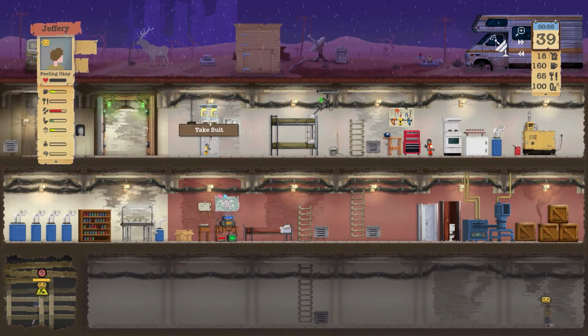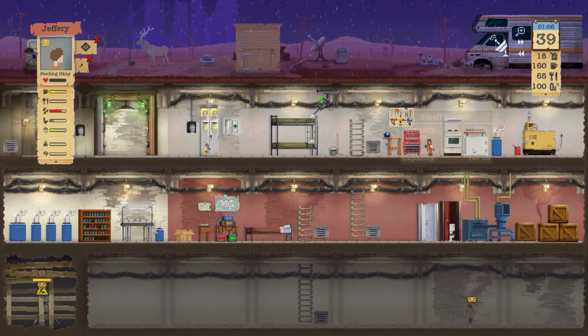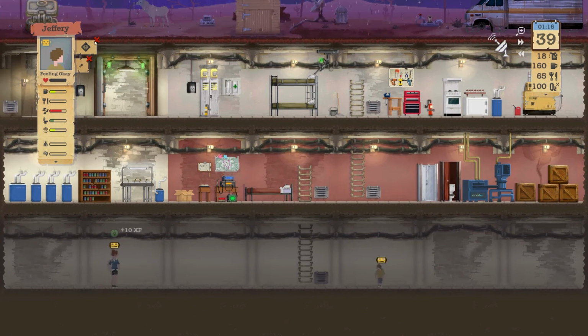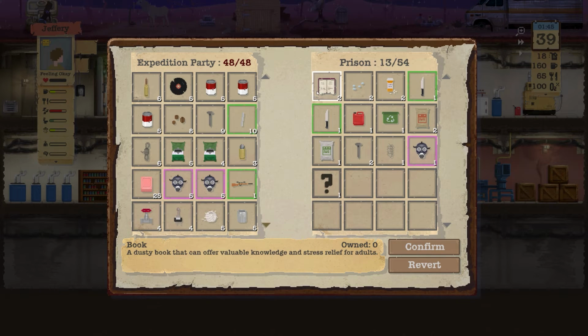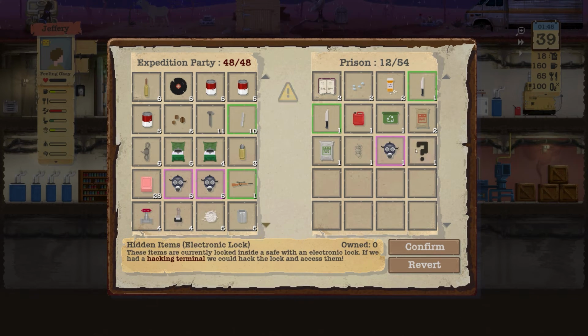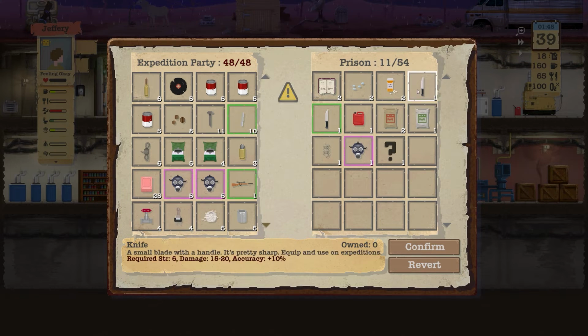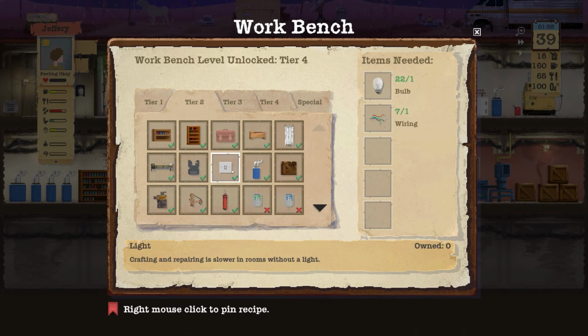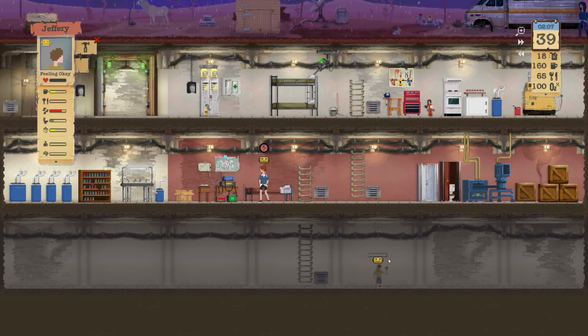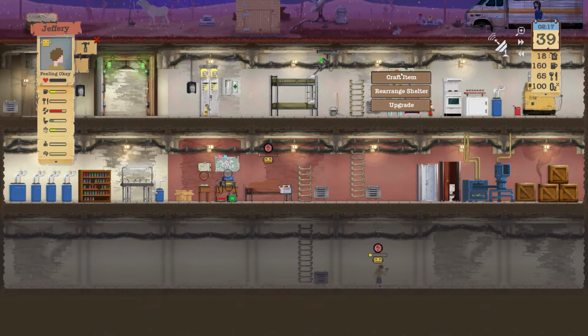Jeffrey, I'm going to tell him to take the suit and then harvest that trap. Oh, we're maxed out, so we're not going to do that. No, we definitely don't want to do that. We do want to start to craft. Accept transmission. Examine items from the prison. Rifle ammo. Knives. Electronic locks we are finding more of now, so that's something we should probably look into. So, craft item, tier 2, and basically start putting the lights in. I'm going to do that multiple times.